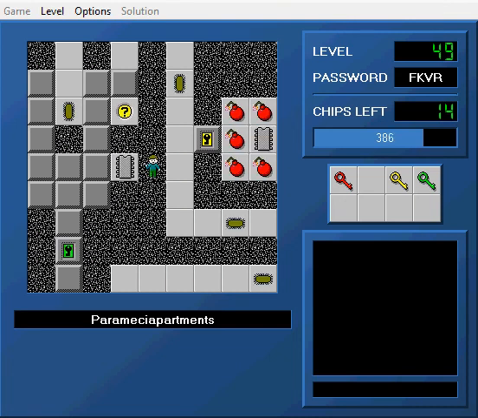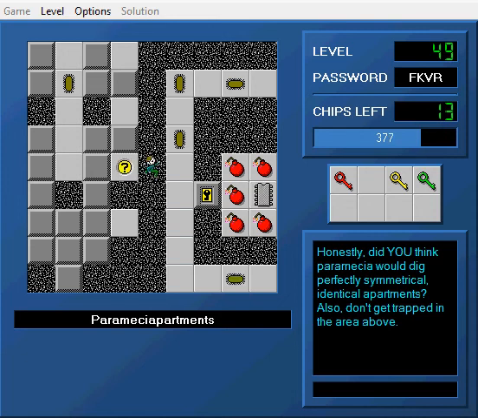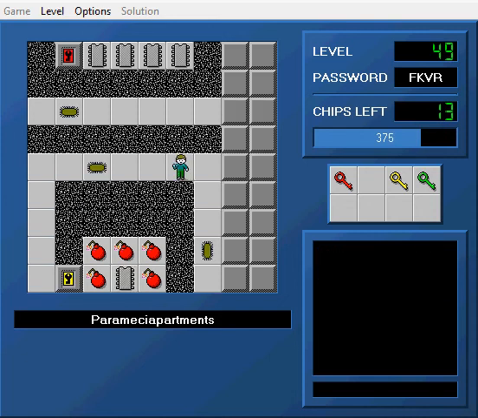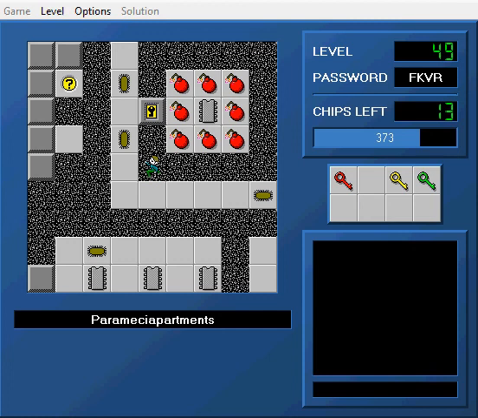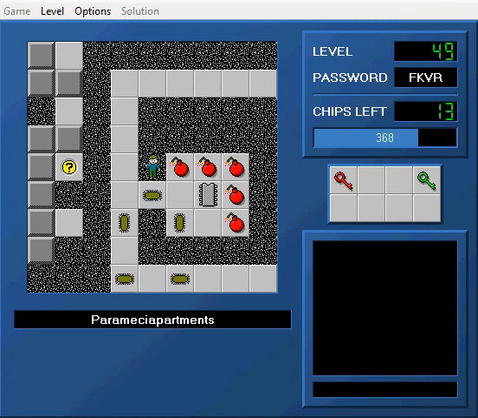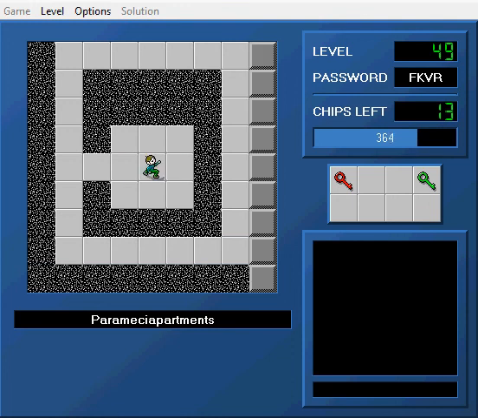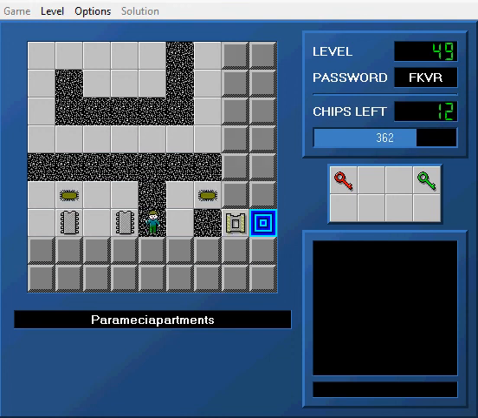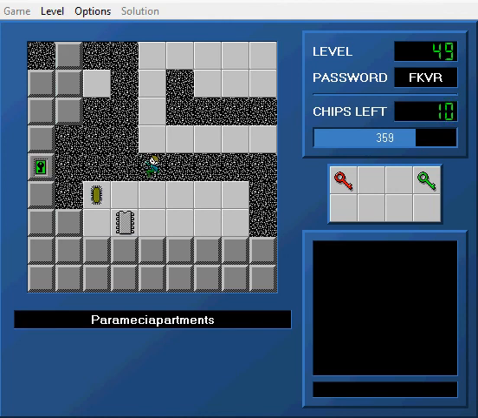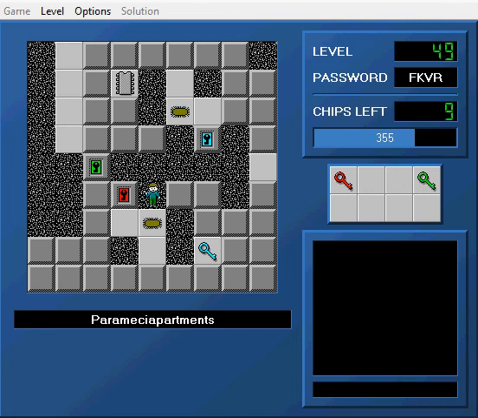Okay, what does this hint say? Honestly, did you think Parameciapartments would dig perfectly symmetrical, identical apartments? Also, don't get trapped in the area above. That was cool. No, I can't really say I thought that, Andrew.